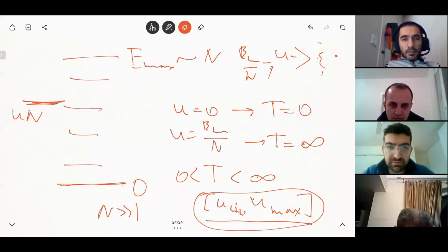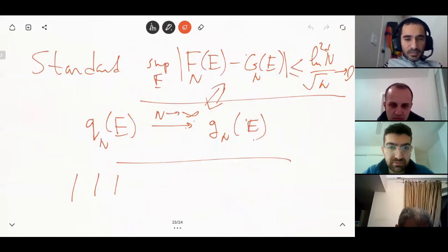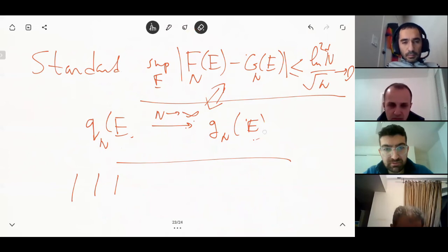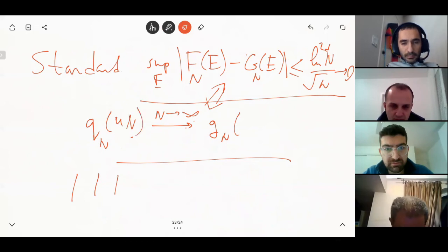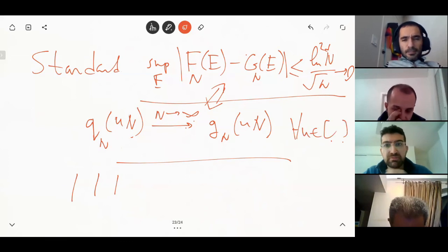All right, so on the previous slide, you formulated it in terms of E, right? Yes. Here the convergence is pointwise for every E. So where does the E belong? Okay, so this is again a very good question. Let me just rewrite it in the more precise form that it should actually have had, because this was me trying to be more intuitive, but actually no. So we have this thing for arbitrary u in that range. So this is the formulation. But what do we mean by Q_n converging to something that depends on n?